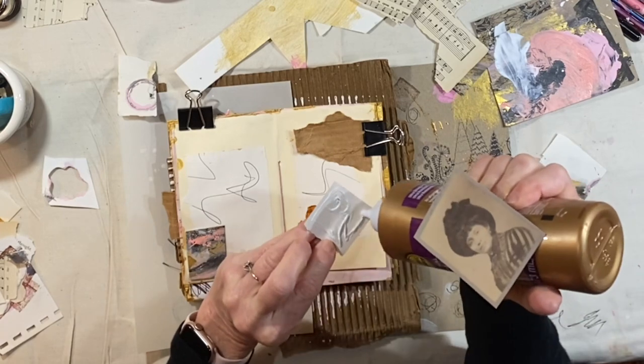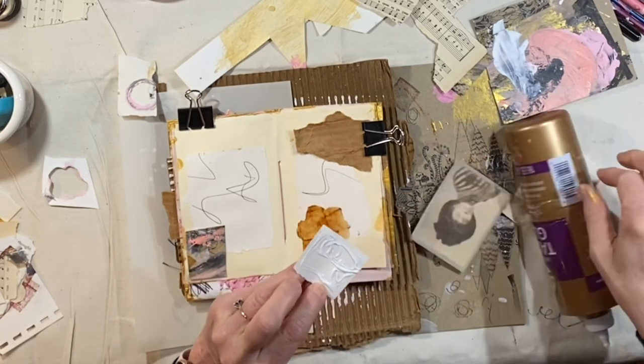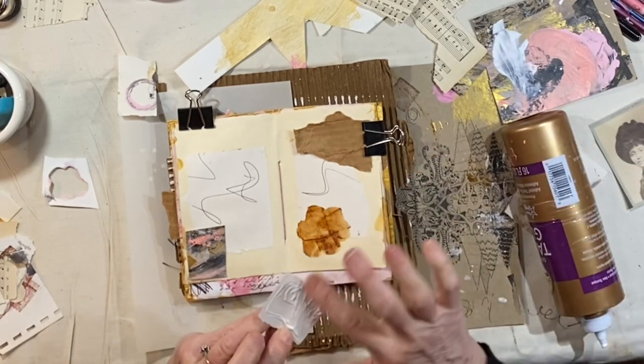Look at her, she stuck to the glue bottle. People, this is the way things are always rolling on my art desk.